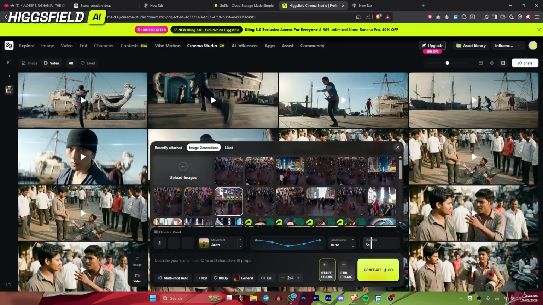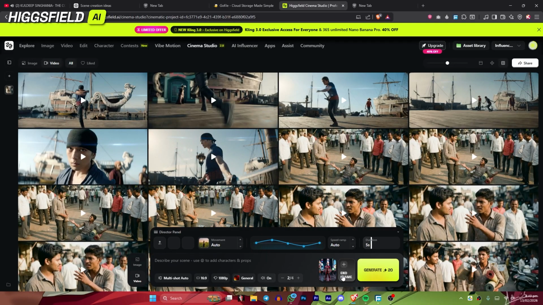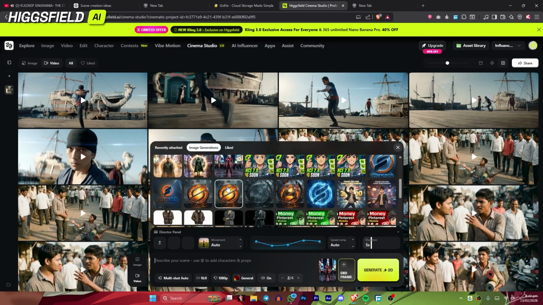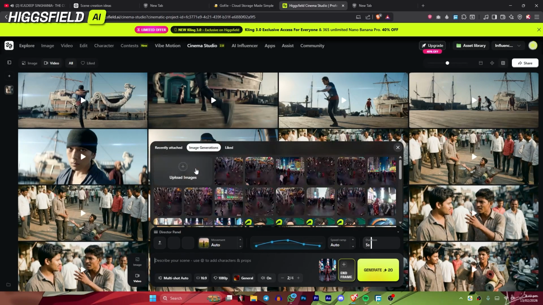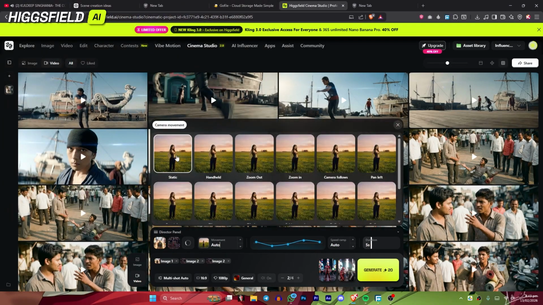And there is also an option to add characters. I can also add characters into the scene. This helps to create more dynamic cinematic storytelling. Also, there is an option called add dialogue. We can add dialogues to the character. This allows AI to generate cinematic sequences with character interaction. Like if you want them to interact with dialogues, you can also add that.